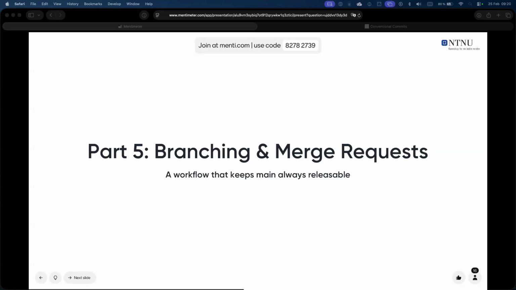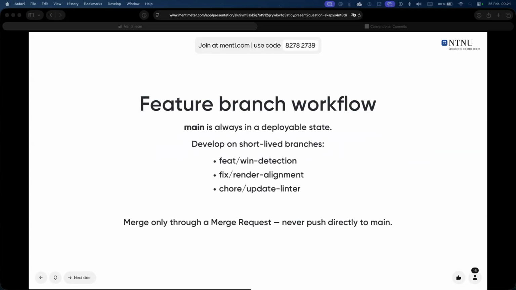And the main branch is usually the one which is stable, compilable, testable, and you can run it. So it's usually the one which sort of runs. Sometimes you want to have a production branch where you keep something that you actually shipped, but often people ship from the main branch. All right, so then main is always in the deployable state.